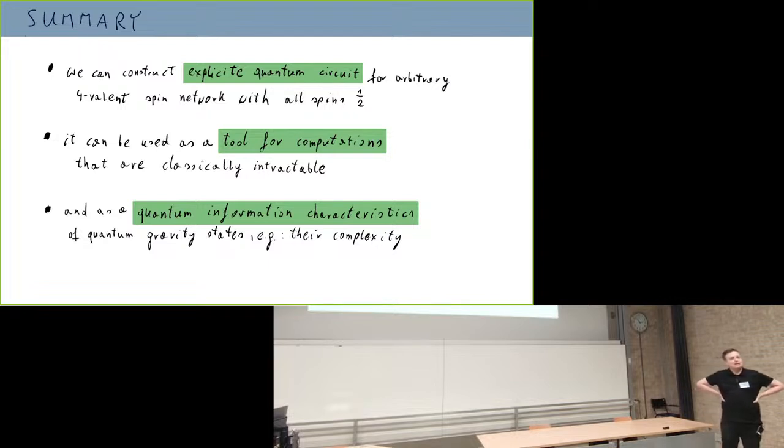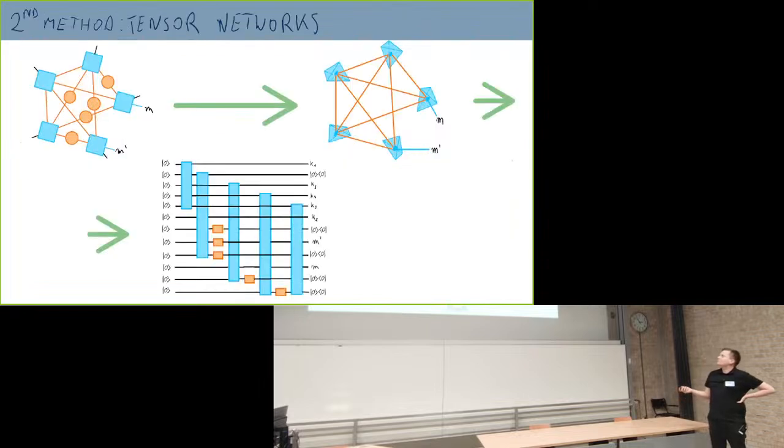IBM has free quantum computer credits online, but I don't know the number of qubits. For free, there is a maximum of 7 qubits. So you have to pay. Yes, and in the case of paying, there is a maximum of 27 qubits. And how many do you need? For example, here we need 12 qubits, I think. So it is possible.